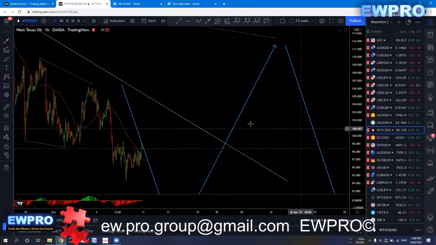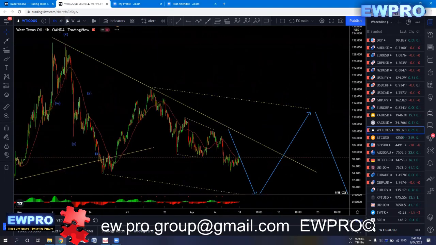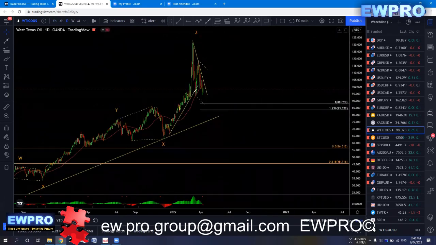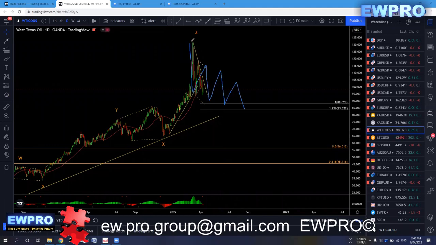I don't think it's going to fall over from here, because when we go back to the daily, like I've been mentioning, we've lost all the bearish divergence, so I'm just looking for a correction in here, whatever correction it is. We don't know what sort of correction it's going to be, but then we'll be looking for an upside to go and break that top.